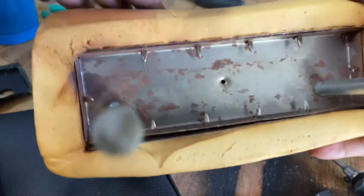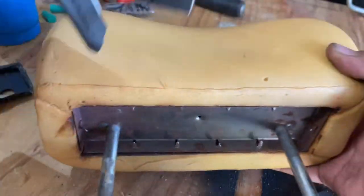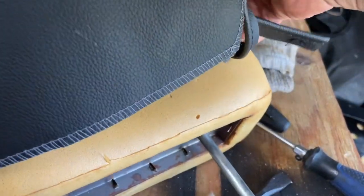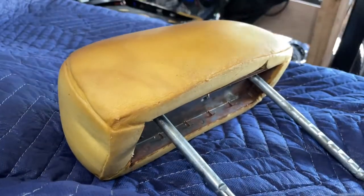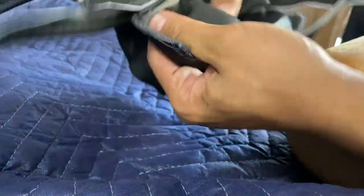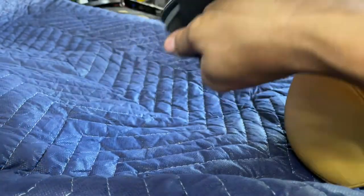Okay, so this is the front side right here. And so now we just basically squeeze the hell out of it. Alright, let's see if I can get this process in here. So, take this, turn it inside out. It's durable, better be.